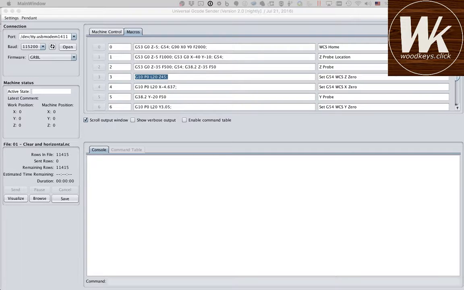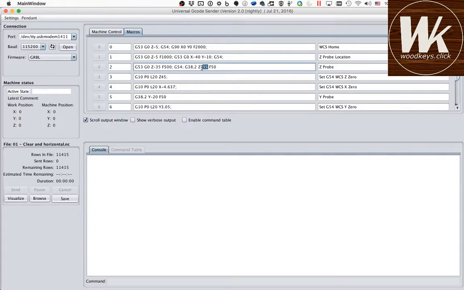Okay, so I'm running this command, which tells the machine that it's 45 millimeters above the work surface. And then when I run the Z-probe command, which is this one right here, it tells it to go down until it's 35 millimeters below where it was, and then stop if it doesn't get the touch point.